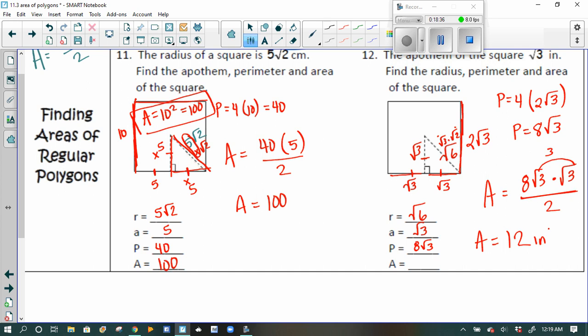And this would be inches squared because they gave me it in inches, and I should have done this over here. This would be centimeters squared. So 12 inches squared. Okay, so this is how you're going to use the formula when you're finding the area of a square. You're still more than welcome to use side squared if you know how to get this side. Okay, so you are going to have to work with this to get the side so that you can use this formula, or you can use this formula. Either way is correct.